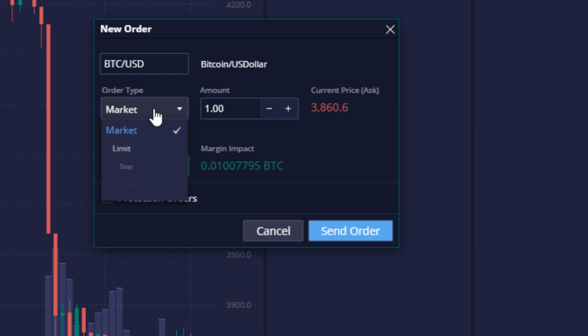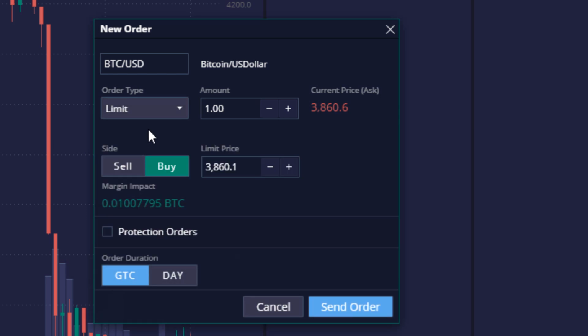We have to say, well, let's not do a market order. Let's do a limit order. And instead of just that price up there, let's specify that we're going to buy at a certain price here, which is basically wherever we want this to be. Many times we're going to split the bids and offers and enter somewhere in the middle point there. We can also see the margin impact for this.